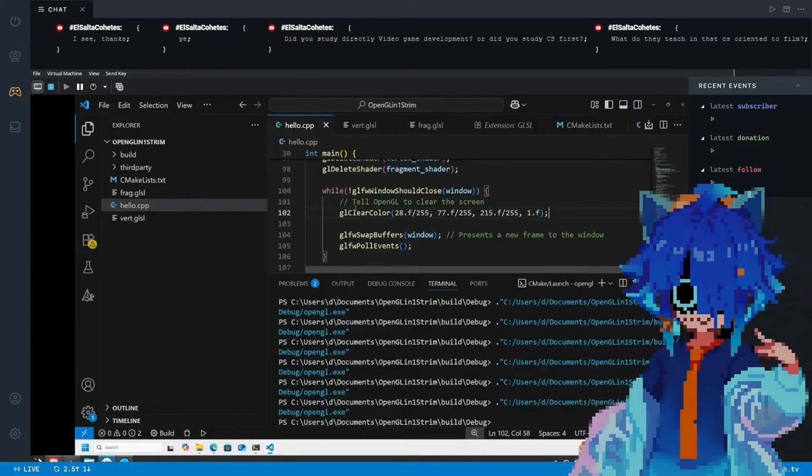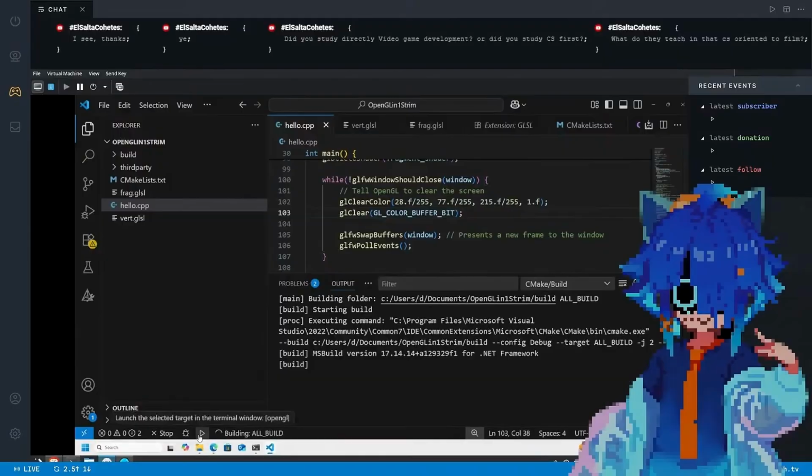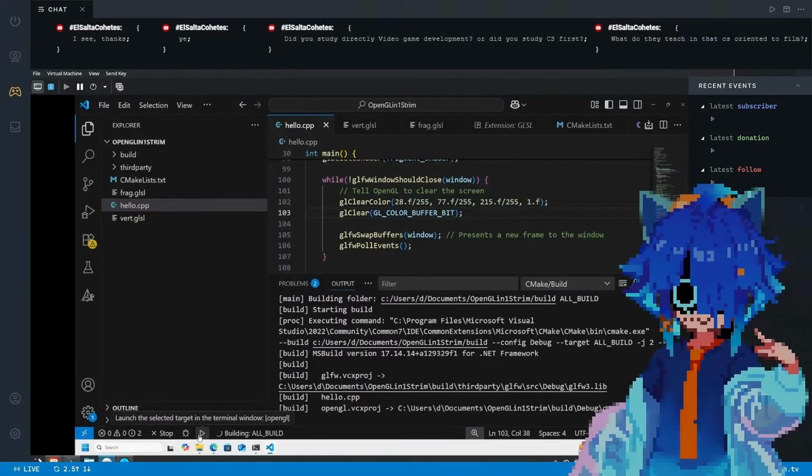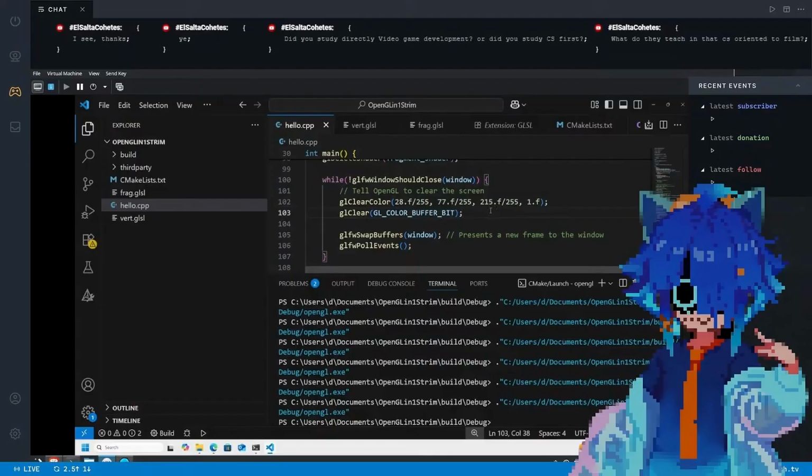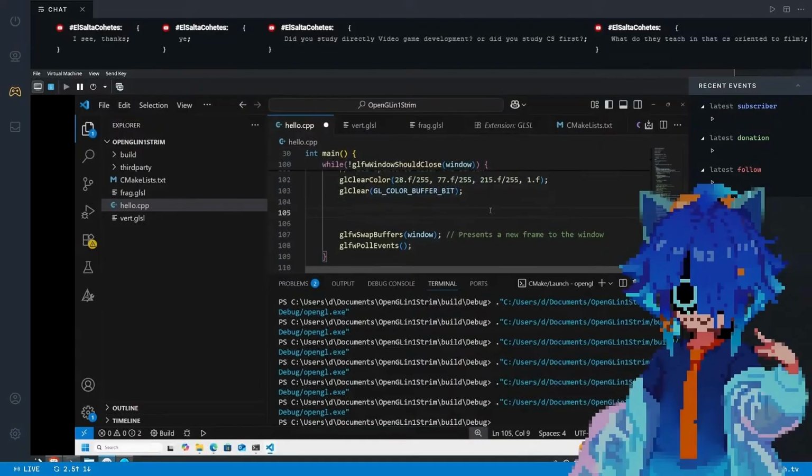So we're telling OpenGL that we're going to clear the screen to kind of a bluish color. And then we're going to tell it to actually clear the screen. We're going to GL clear the GL color buffer bit. And now if we run our game, fingers crossed, we will not just have a black screen, but we'll have a blue screen. So where are we? An hour and a half into tonight's stream, and we actually have a little bit of something being drawn into our window. So now let's do the fun part.